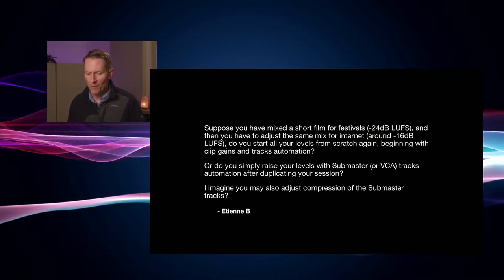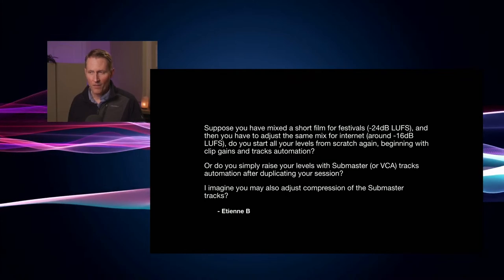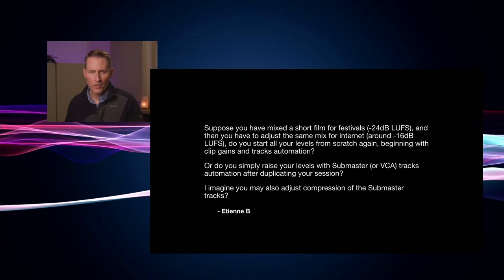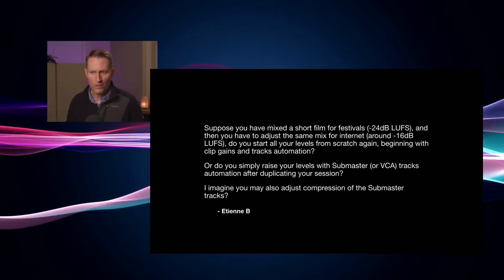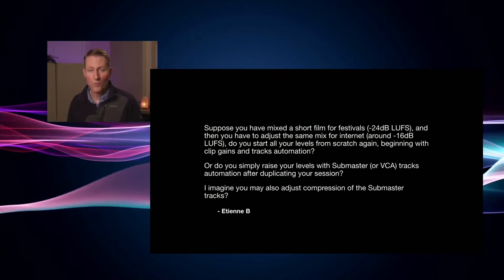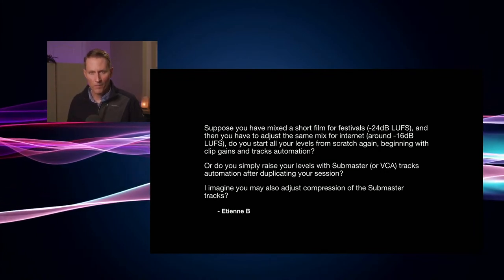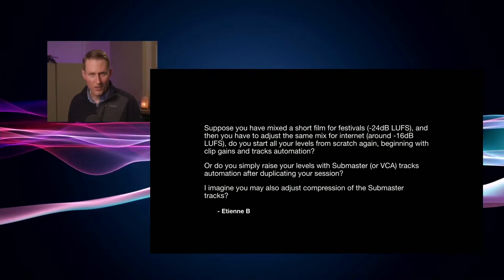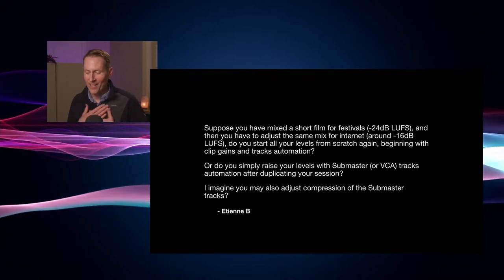I wouldn't remix it specifically for minus 16, but I would go in and take a look at the different buses. I'd look at the dialogue bus, the music bus, and the sound effects bus, and then compress each of those appropriately to get them sounding right and give myself enough headroom to bump it up to minus 16. So hopefully that makes sense, Etienne. Good question. I haven't done a lot of that, so that would be my general approach.